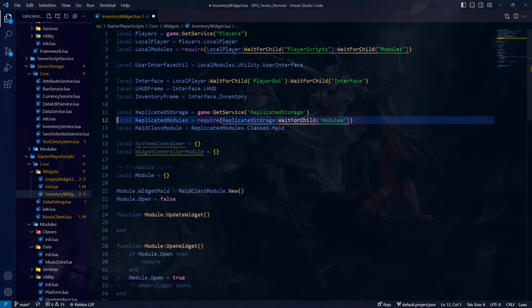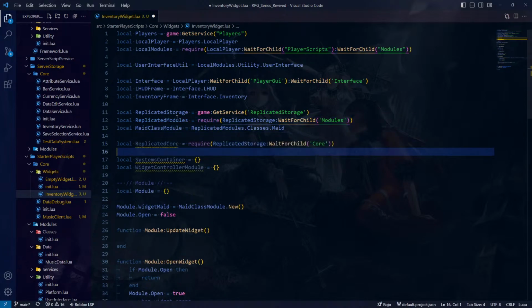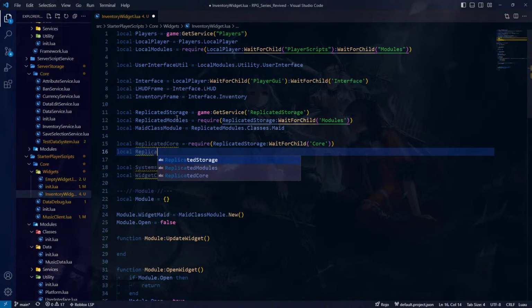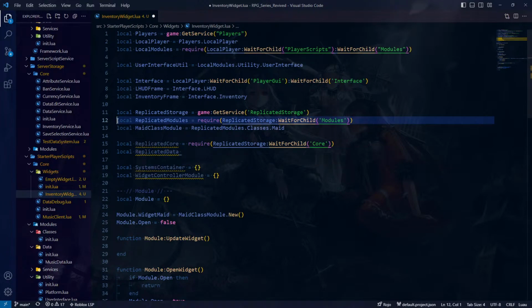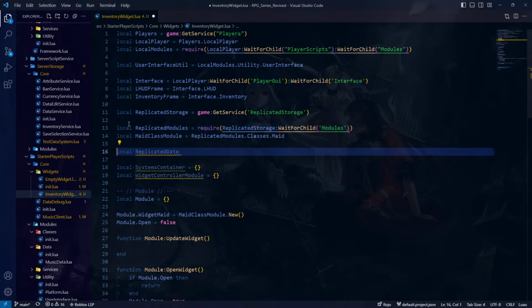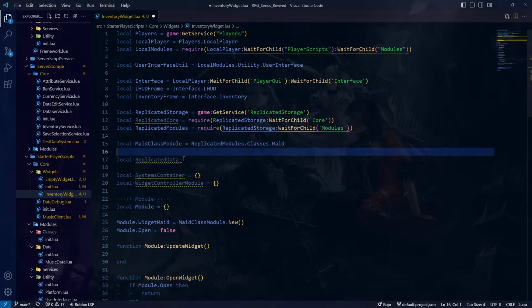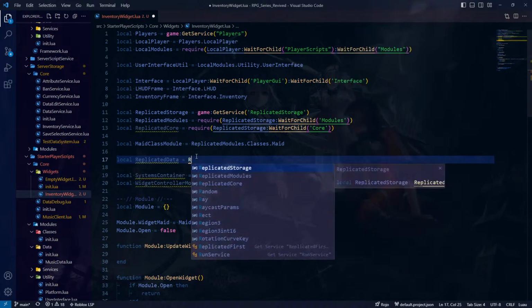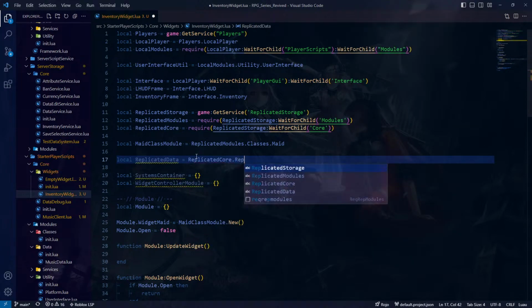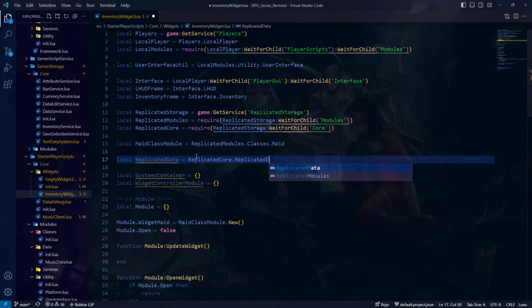It was ReplicatedData. No, that doesn't look right. Yeah. ReplicatedCore, ReplicatedData.